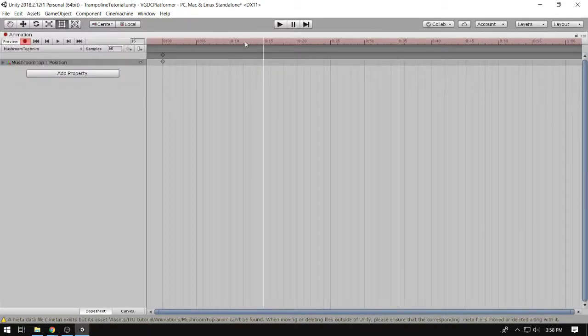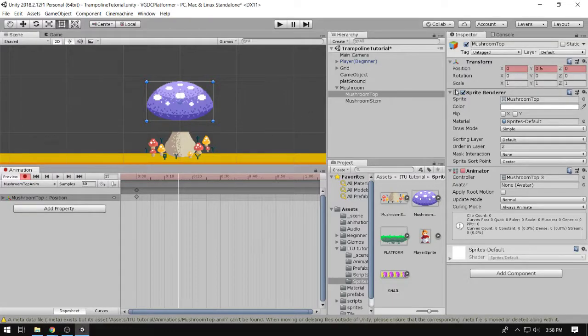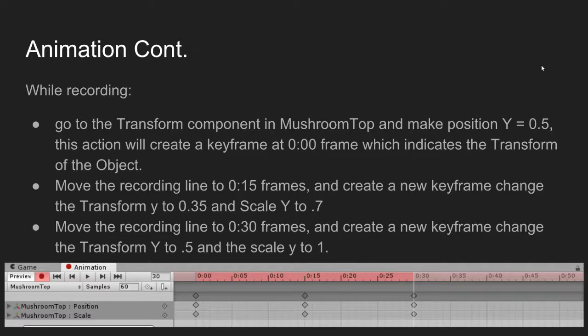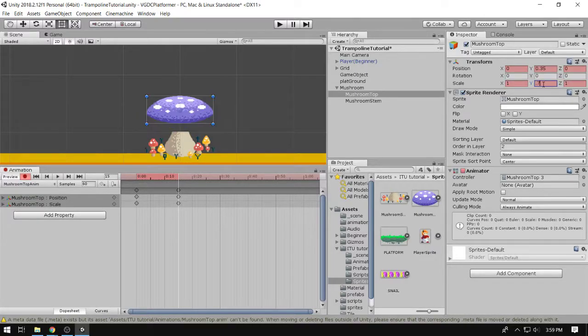Okay, now move the line to around 15 frames, and create a new keyframe by changing the transform Y to 0.35. And then change the scaling of the Y to 0.7. If you play it, it will be doing some sort of bouncing animation really fast.